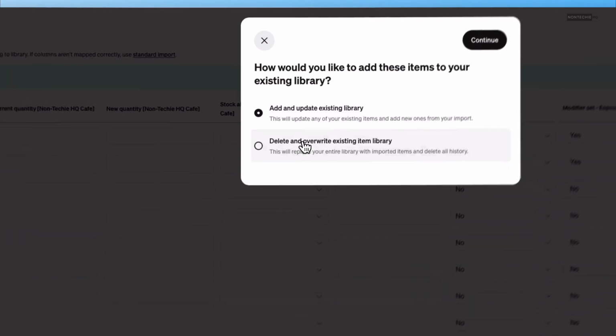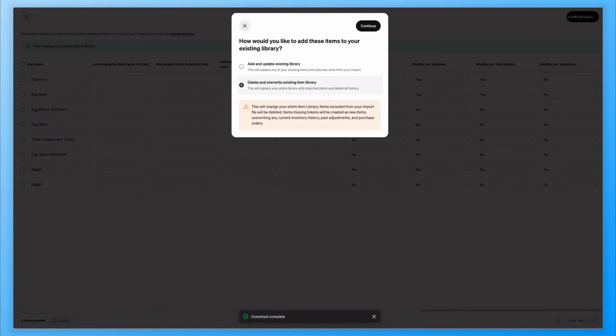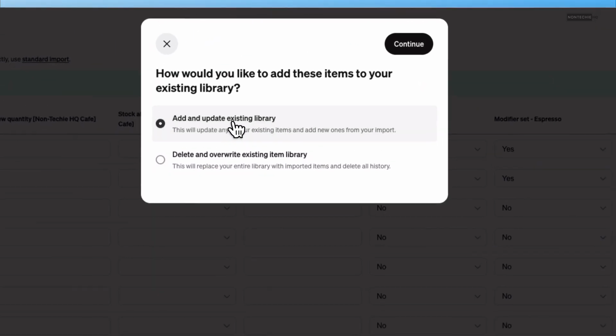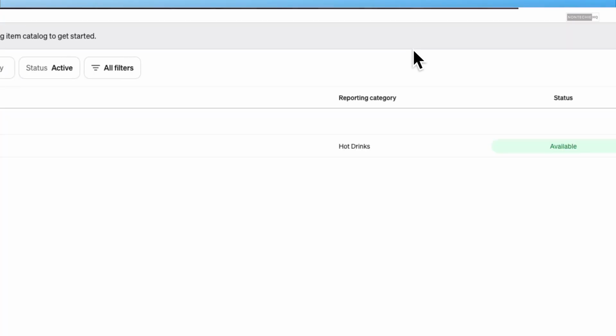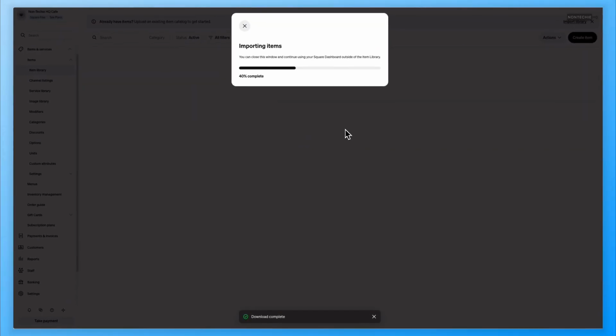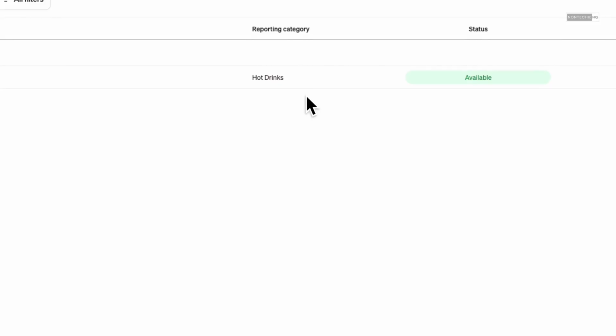Or if you choose this, it will delete your entire library and only add what you're uploading in. So we want to add and update and click continue. And then it will go through and import the items. Because we didn't have many, the five items will be updated correctly. So then we will update, and then we will refresh.